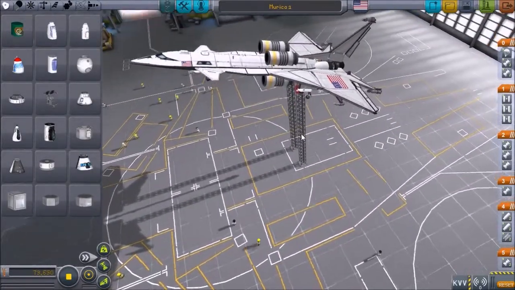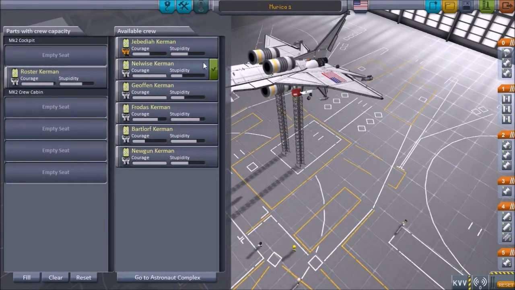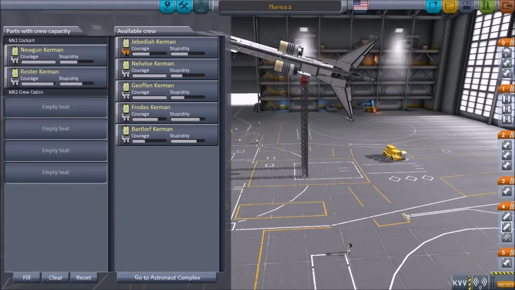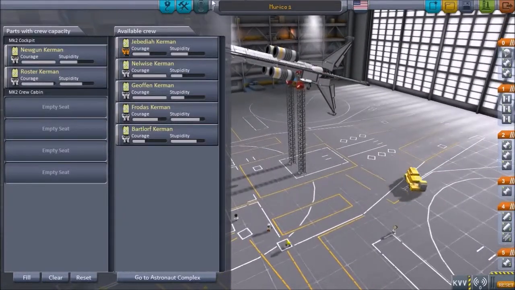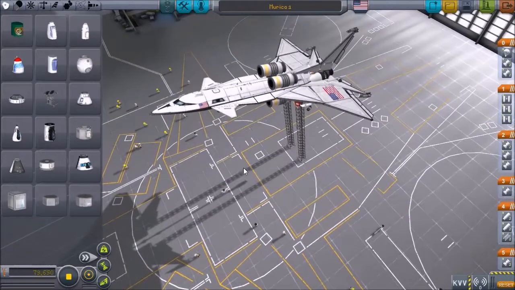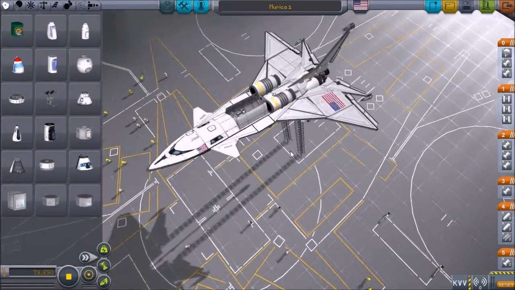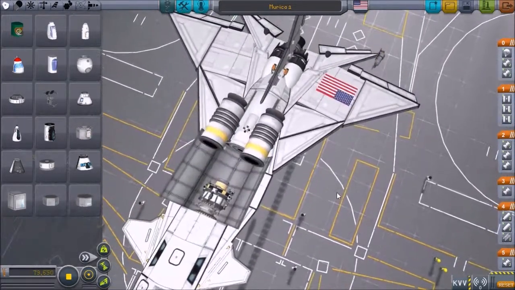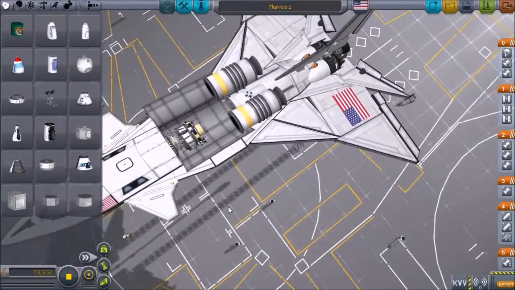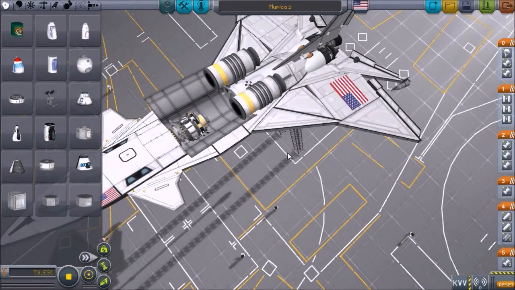Let's not have Jebediah there. Let's have New Gun Kermit. That's an American name. We have room to bring the other astronauts back if we so desire. We also have a little present for them. In this reality, they're trying to make up for the fact they weren't first to the moon by getting their biggest. They got a little flying rover here for them to play with.